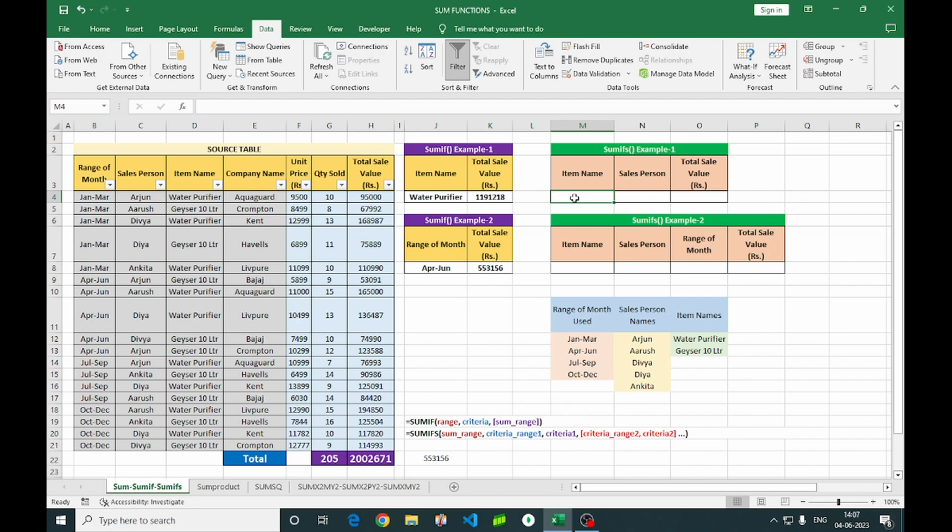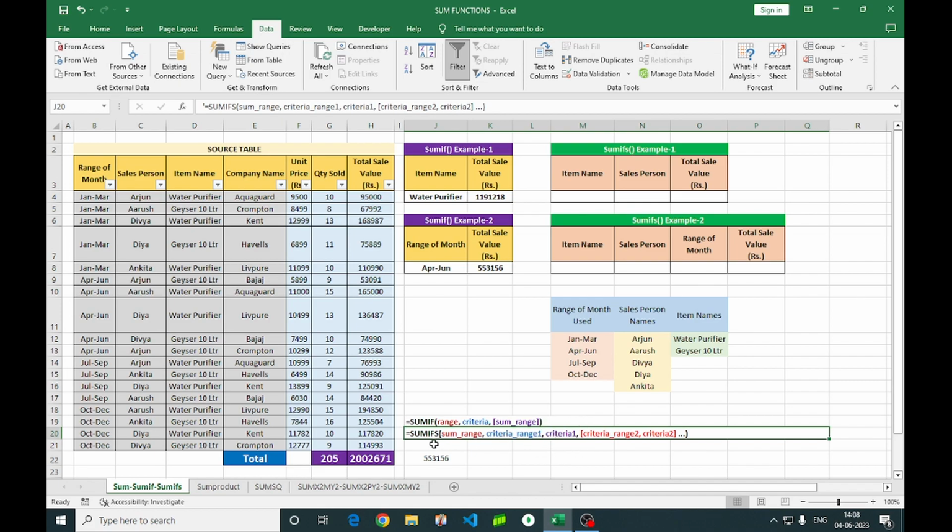The criteria range 1, criteria range 2 and so on are the ranges where the function checks for the conditions, and the sum range is the range where the function calculates the sum. The syntax of SUMIFS is this. Here the first argument is the sum range, the second argument is criteria range 1 and the third argument is criteria 1.